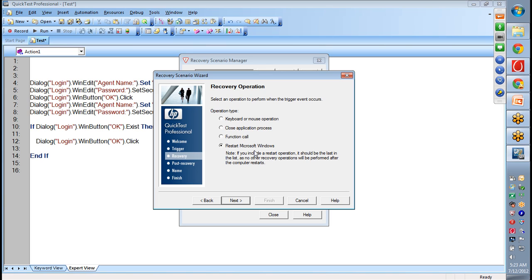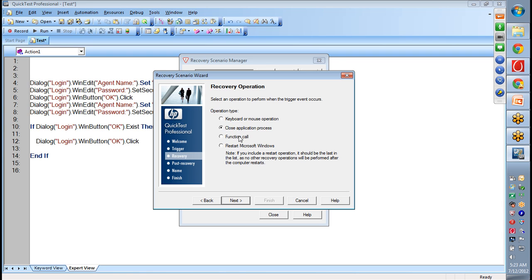That one really, I have to check how it works, whether it works or not, I'm not sure. See, the thing is, whenever you are restarting your computer, username and password, how QTP handles that, even we never implemented this kind of recovery scenario. So I will check it and let you know.